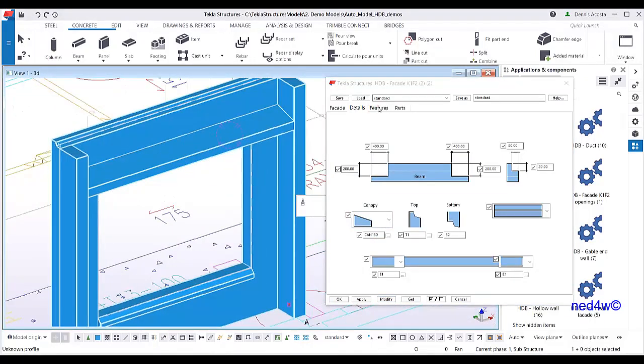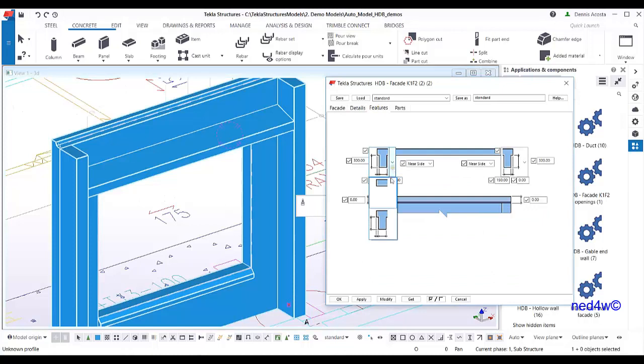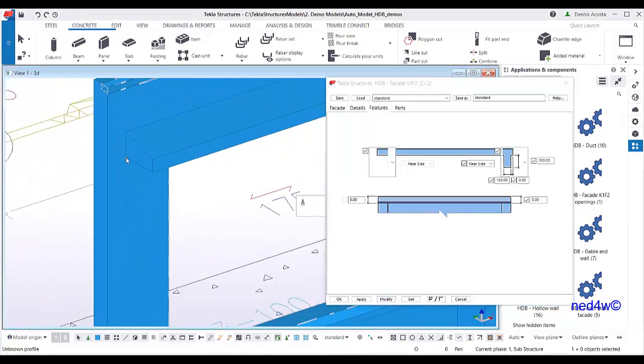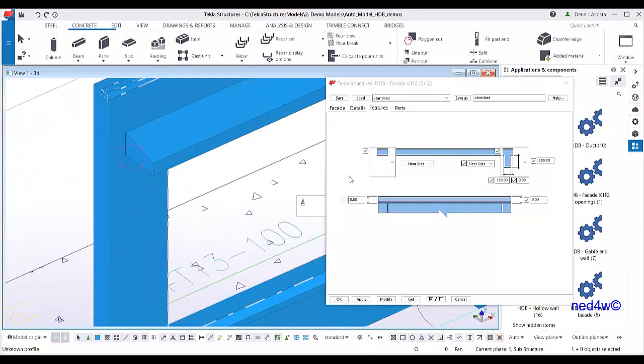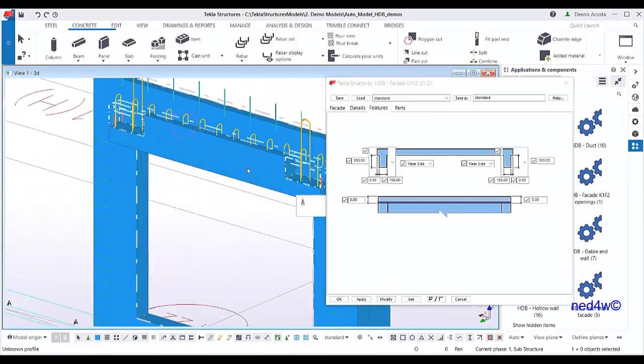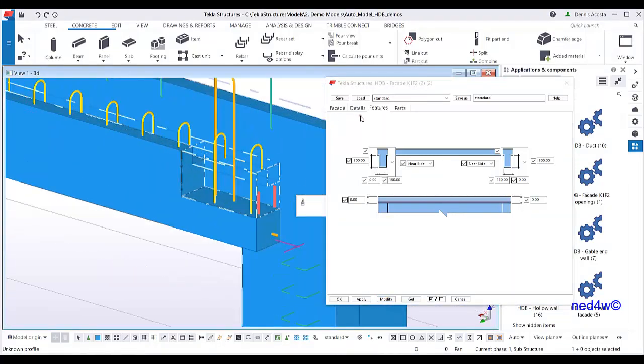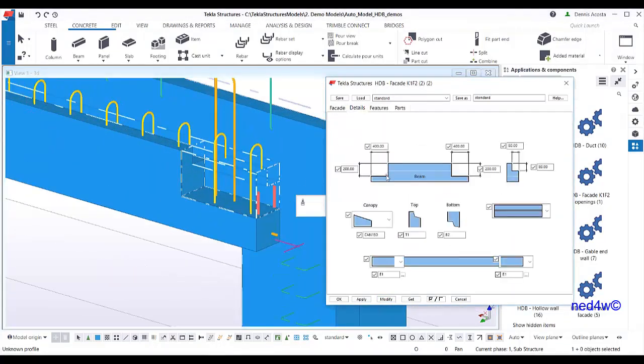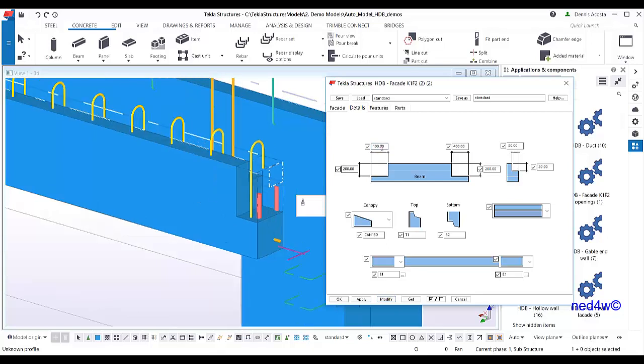Again, if I want to have some features here, let's say I don't want this feature, I'll select this one, modify, then there's no feature there. So you can add and remove those options. Also for the beam, you have the size of the packet here. So as you can see here, the details, the size of the packet, you can change. Let's say if this one is 100, modify, so it changed to 400.